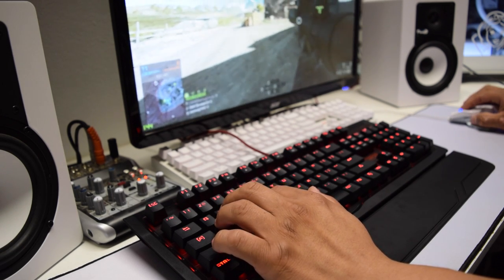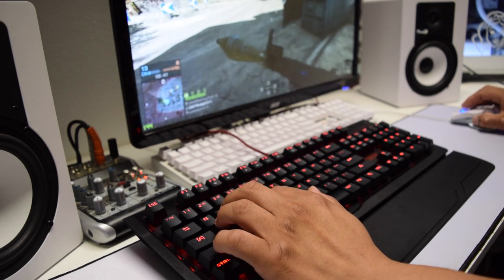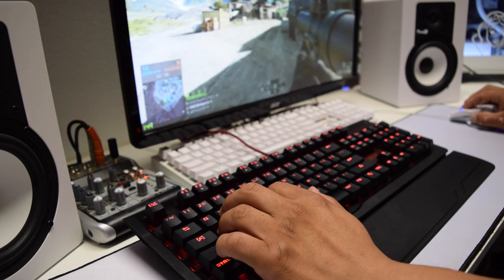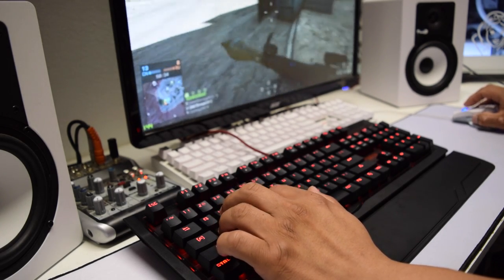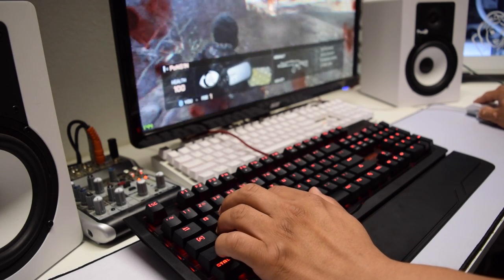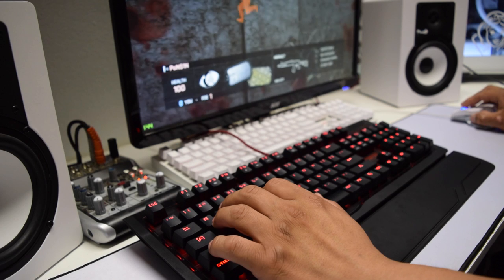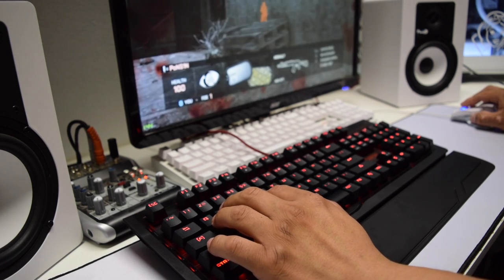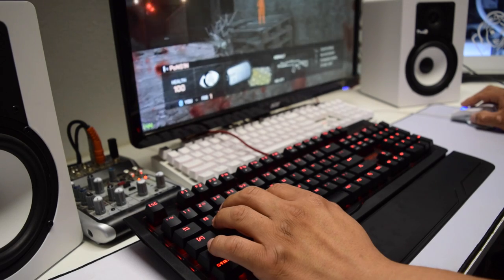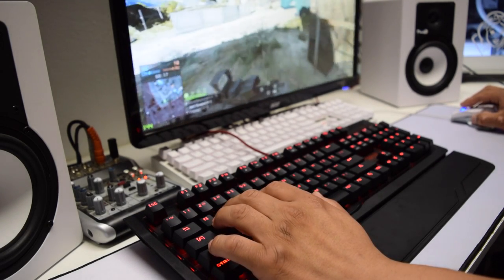When it comes to gaming performance, let's separate gaming performance and gaming experience. When it comes to gaming performance, the keyboard responds very well. There's absolutely nothing that I can say bad about this keyboard. It's very responsive. It's just great. When it comes to gaming experience, let's say thumbs up for that one too.